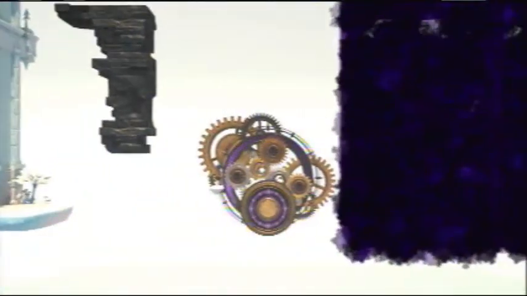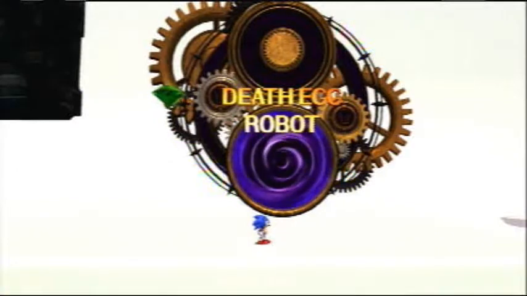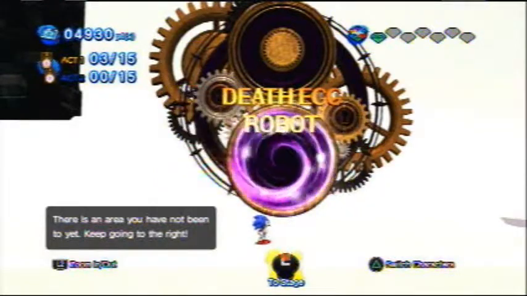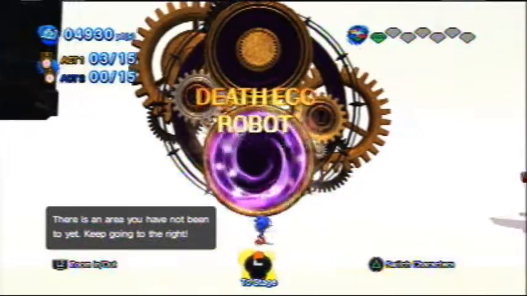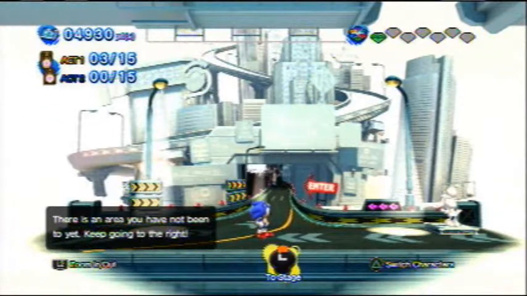Okay, with the defeat of the Death Egg Robot, we now have access to the next area of the game. You can now access and explore the next area, which we will cover in the actual next episode of my Let's Play. And we got the first emerald of the game, the Green Chaos Emerald. So, with all that out of the way, we can finally get on to taking on the next era.